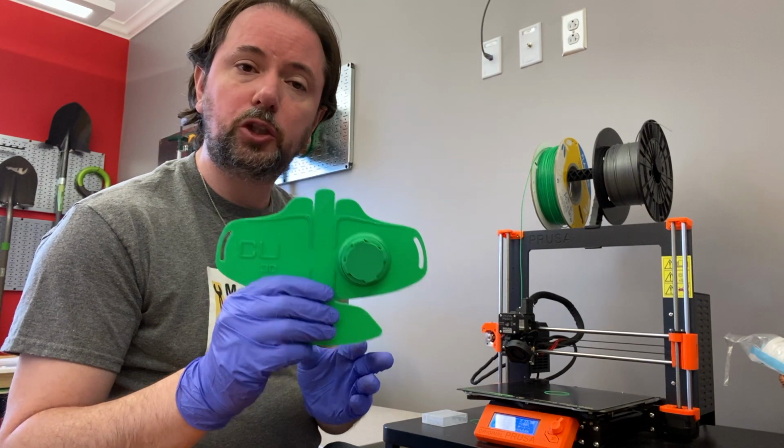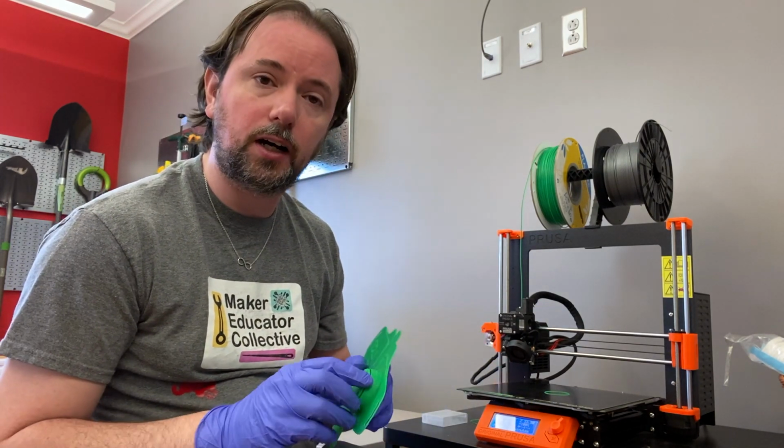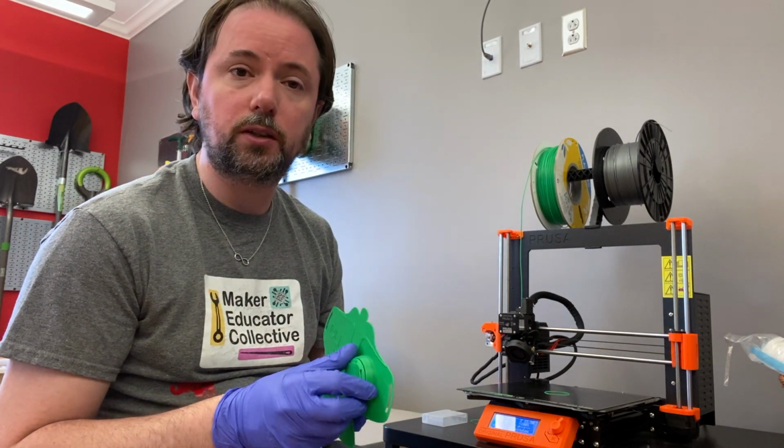So if you want more information about this mask, or if you want to download the files, you can go to copper3d.com, and there's a link for downloading the STL files needed to 3D print this. These are just some of the projects we're doing while the Keene Public Library is closed.